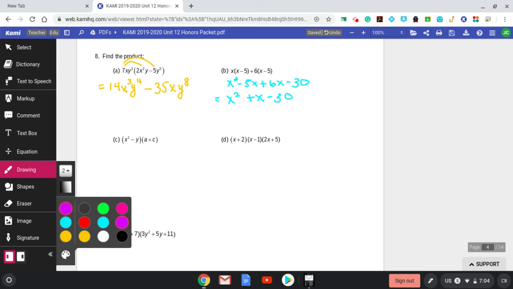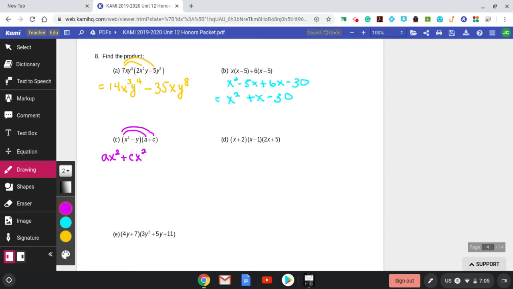Whew, all right, now we're going to get a little algebra 2 in you. So ready, double distribute, FOIL, whatever you called it. I like double distribute. These two first. That's going to give me ax squared. Next is going to give me plus cx squared. Now I'm going to do the negative y. The negative attaches to the y. Don't forget about it. Minus ya minus yc. There are no like terms there. Remember, like terms means same variable, same exponents, which I do not have there, so I am done.